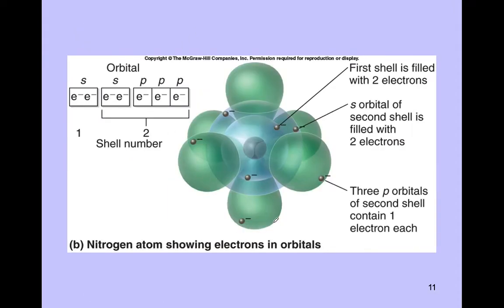Here's just another three-dimensional depiction. It's important to remember these p orbitals have three planes. They have an x plane, a y plane, and then a z plane, kind of coming out at you as if it were in 3 dimensions. And here is your nomenclature for the energy shells and orbitals. You always depict the shell number and then in brackets those orbitals that are part of that particular shell.